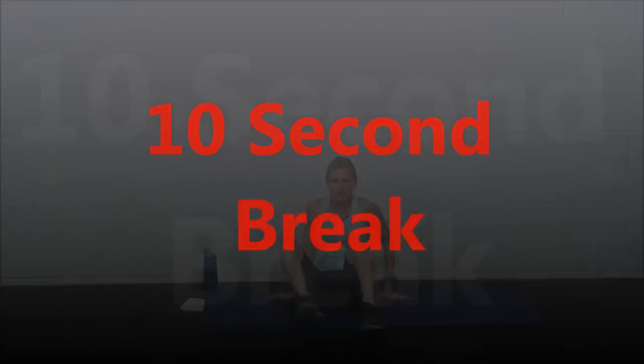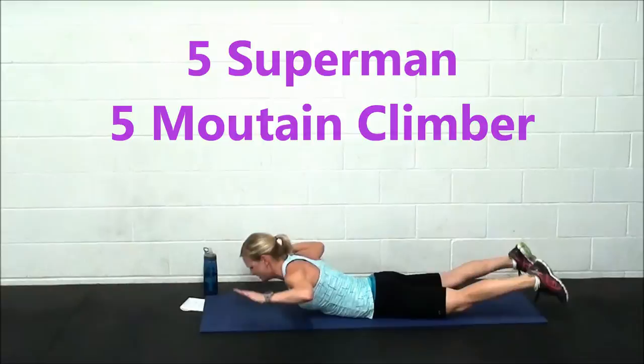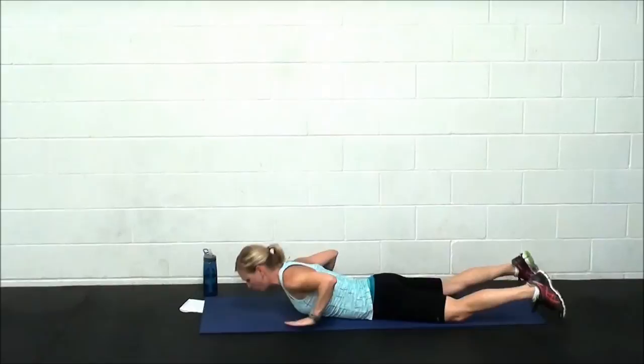On your belly. Superman or Superwoman, that works as well. Now you're flying. Just pretend your body is flying through the air. You're looking down at your mat. Your thighs are coming off the mat. You're working that lower back, and then you're pushing up into mountain climbers.